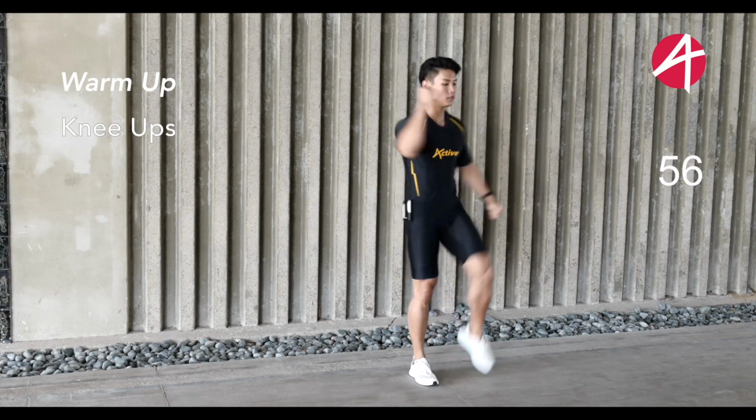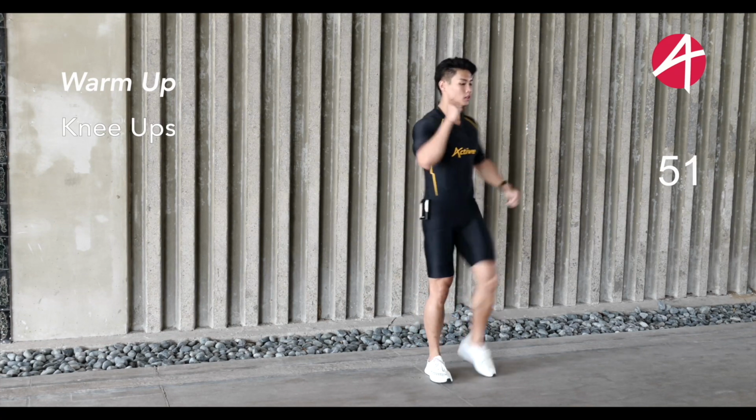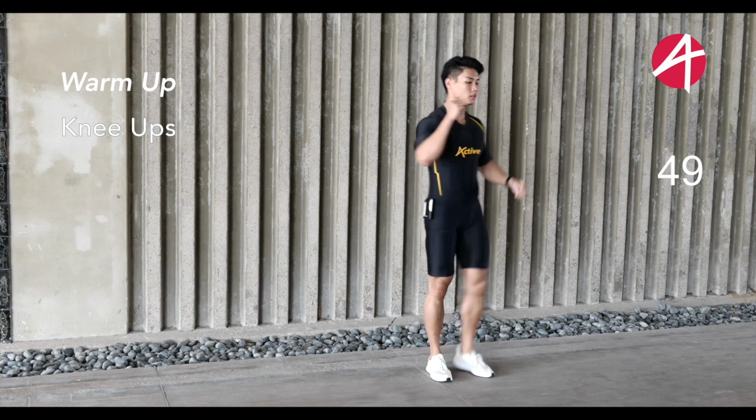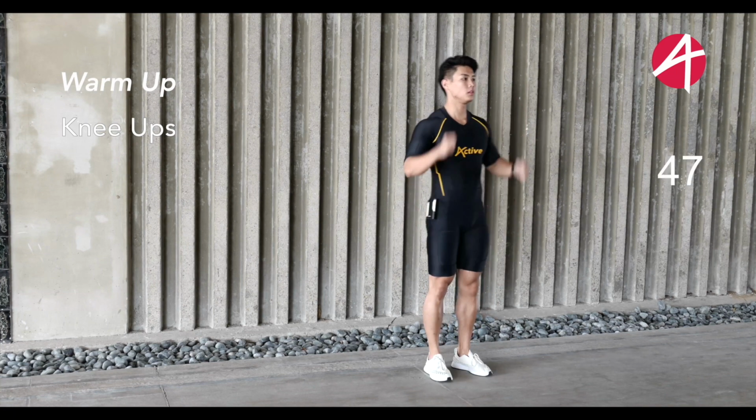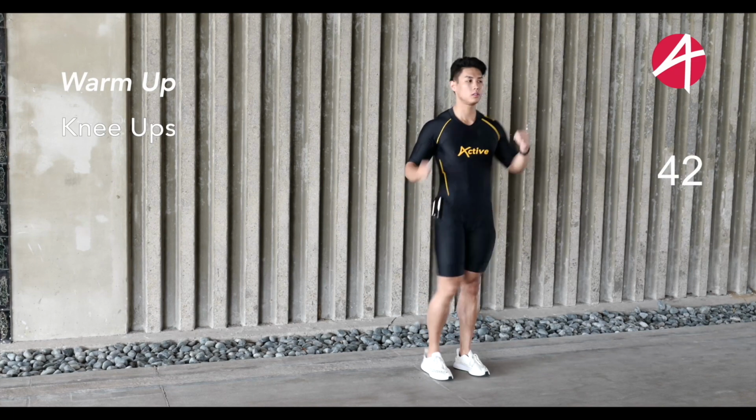Tuck your left knee down towards your right elbow, your right knee towards your left elbow, just alternating back and forth. Do also remember to try to pull that knee up as high as possible. Make sure you get a squeeze on those obliques.